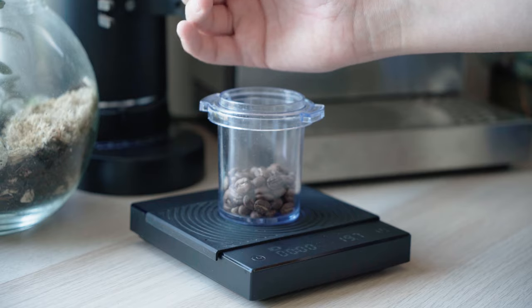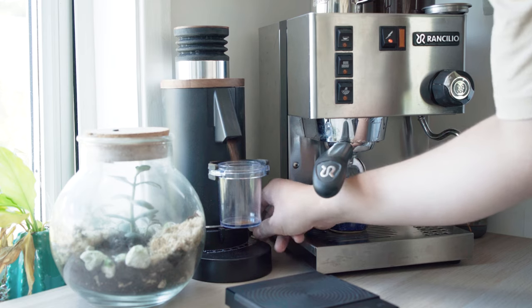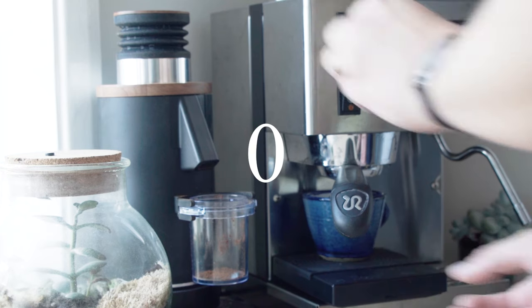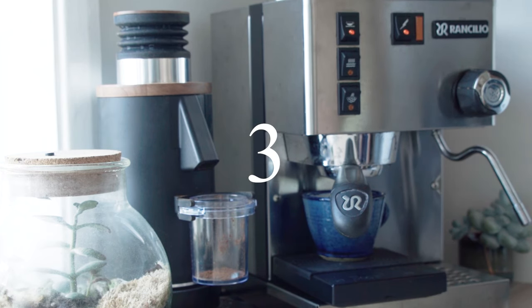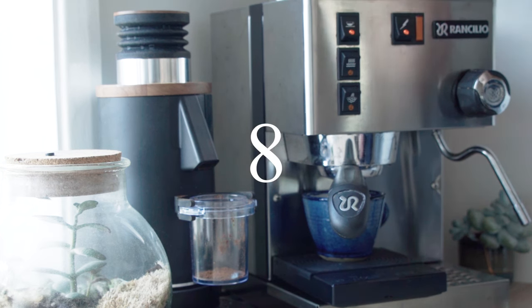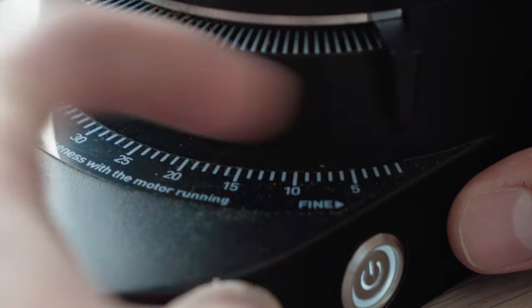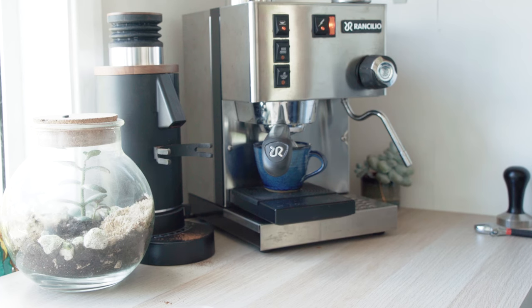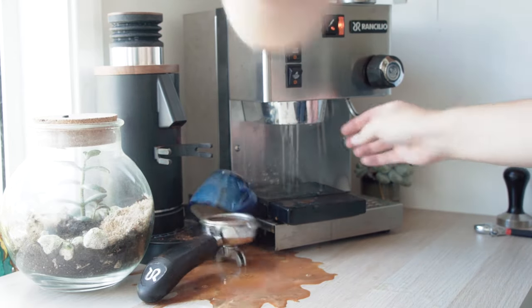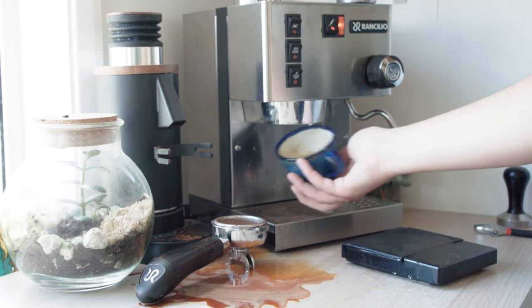It was later in the day and I thought I could be here for hours, so I said to myself I would only make five coffees and see what we got. Coffees one, two, three and four all pulled far too quickly no matter what adjustment I did. Espresso is a very fast way of brewing coffee but you've got to give the thing a chance — under a certain time the coffee isn't able to do an awful lot and you're not really making an espresso, just a fast filter with very fine coffee. So after each shot I tightened the grind until shot five. I was as tight as my grinder would let me go and it was still fast — and now an awful mess.